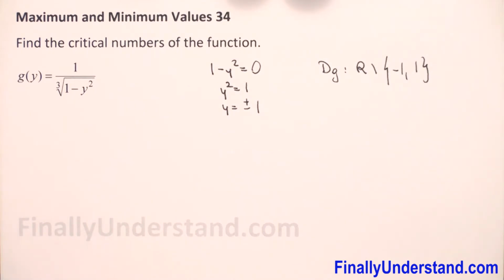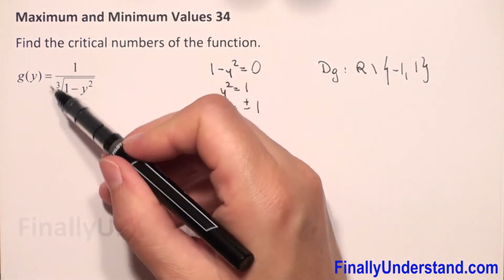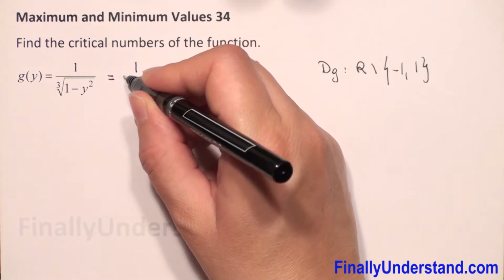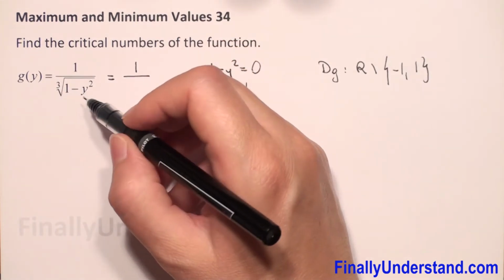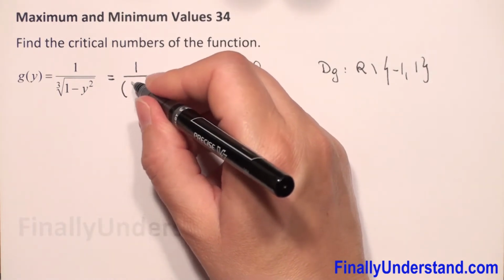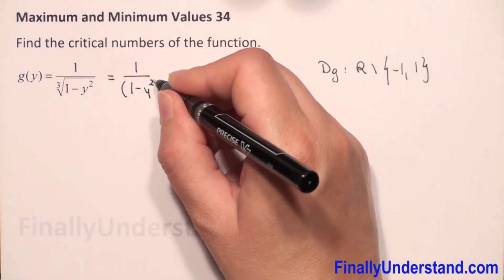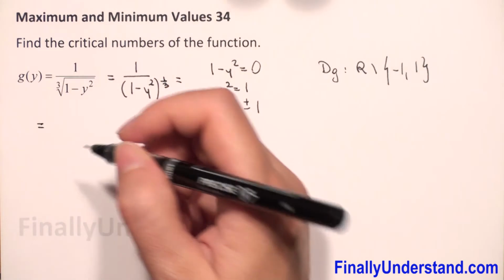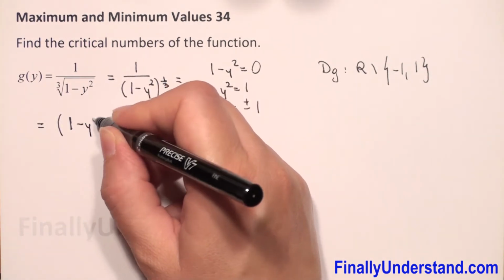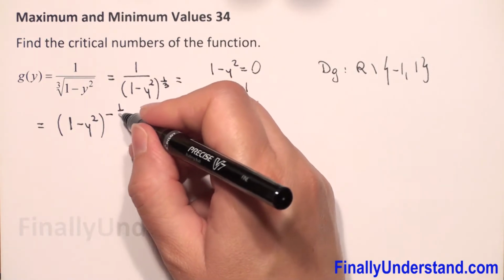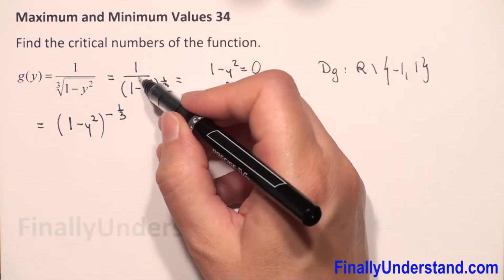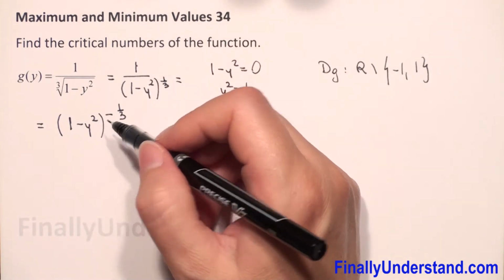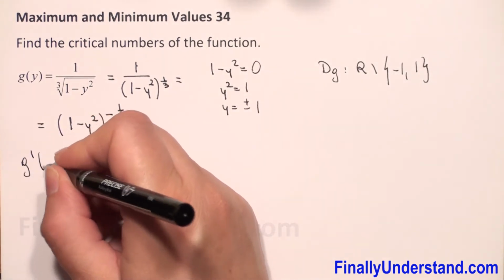Now we need to find the derivative of our function. But first I will change this expression. I can rewrite this as 1 over the cube root, which means I have to take 1 minus y squared to the power 1 over 3. What else can I change? I can change this to 1 minus y squared to the negative power 1/3. Negative means we have to flip this number. What we have at the beginning is 1 over this whole expression. So now it will be easy to find the derivative of our g function.